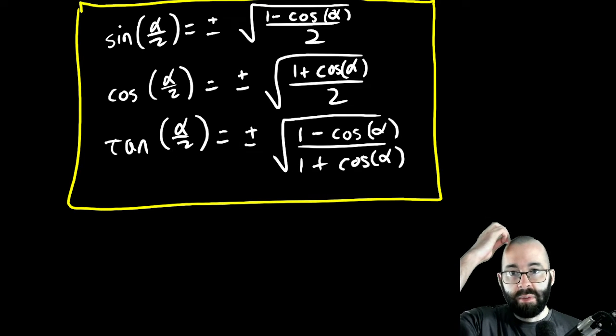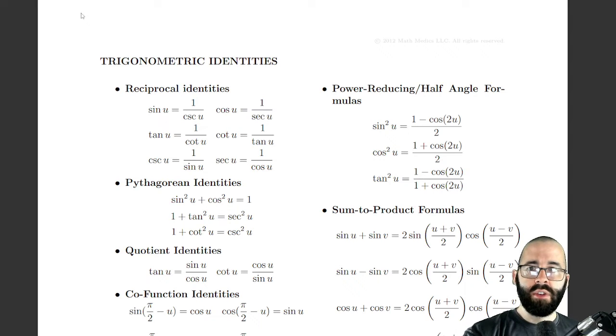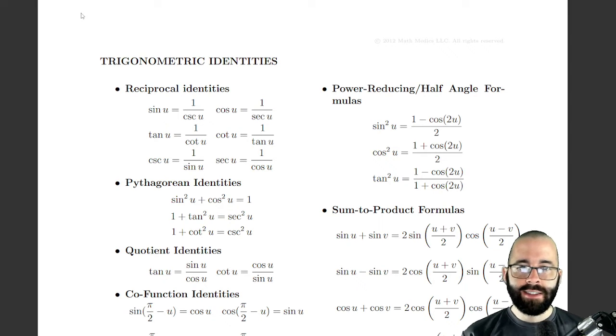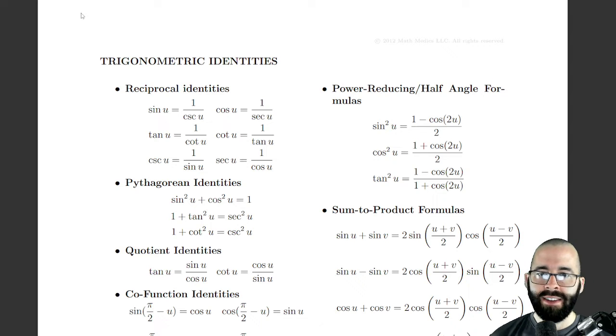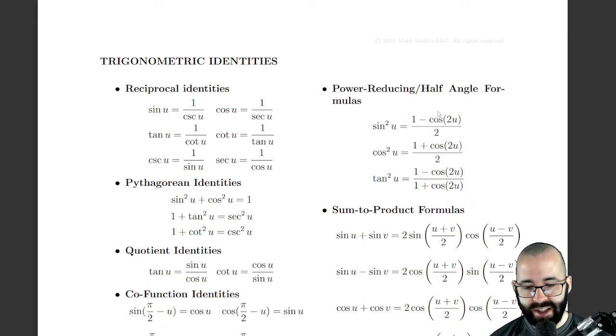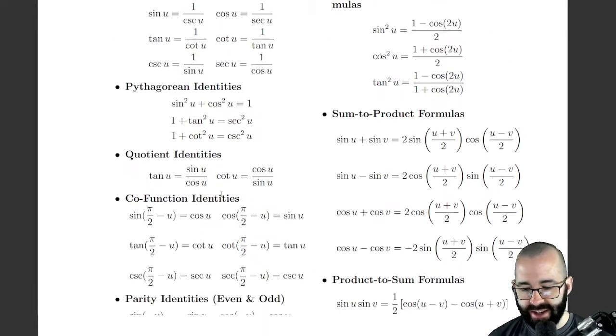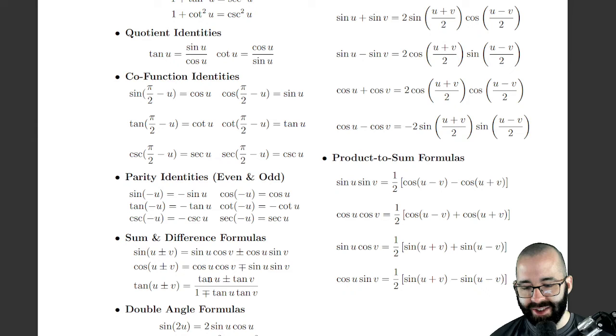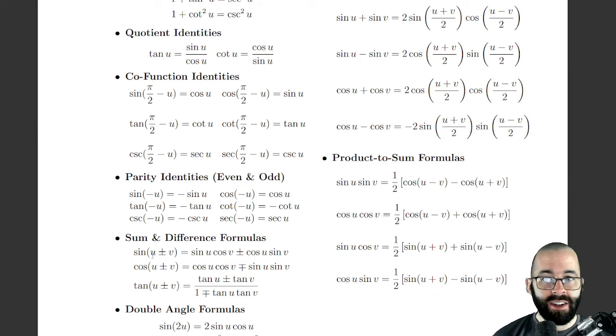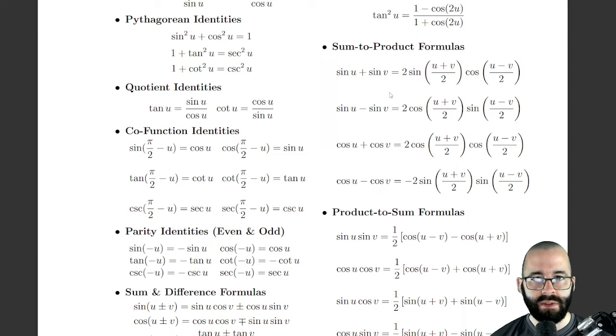So these are the half angle formulas. If you want to write these down on your own identity sheet, you can. Again, this identity sheet is kind of like me. It likes to write as few things down as possible. And since they're really the same formula, it doesn't write them down. It's the same thing like with the plus or minuses down here. So we don't have to write 6 of these, we just write 3. But it can be helpful, if this notation is confusing for you, to write them out right next to each other or something like that. We're not going to use these last two chunks, so you could write it in that space if you wanted.